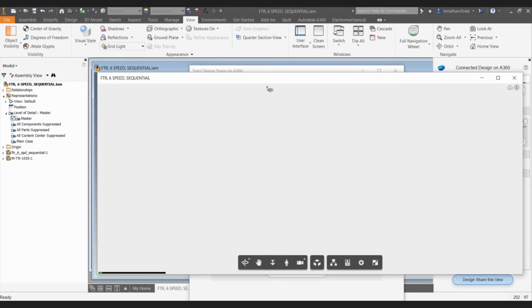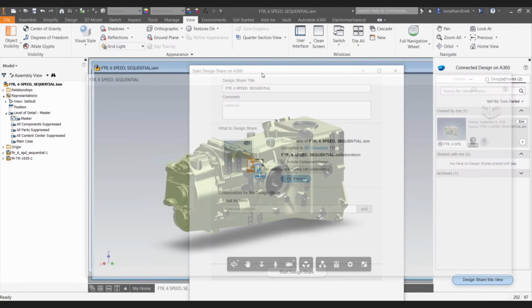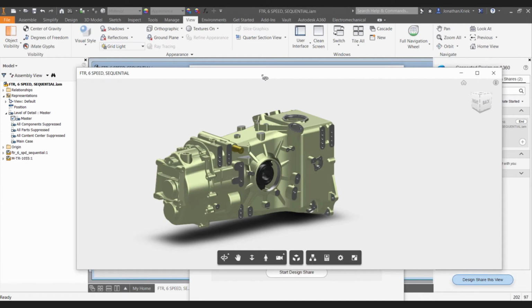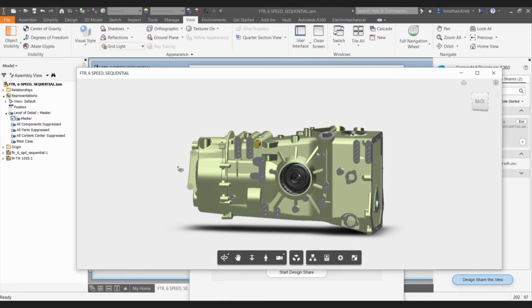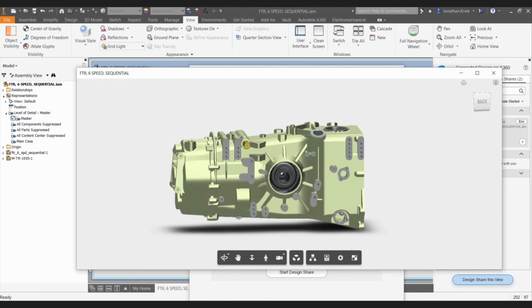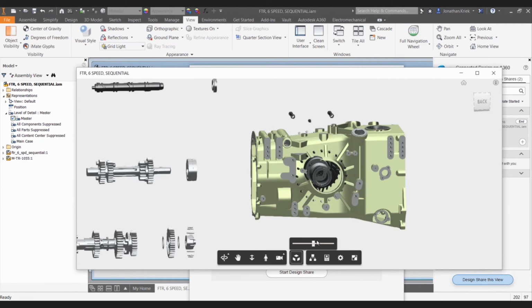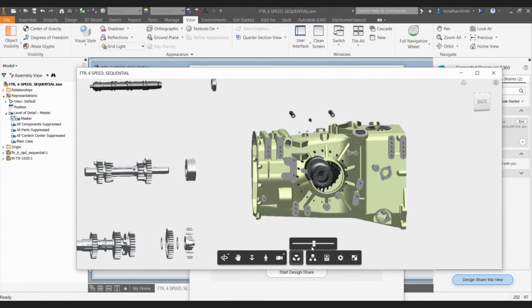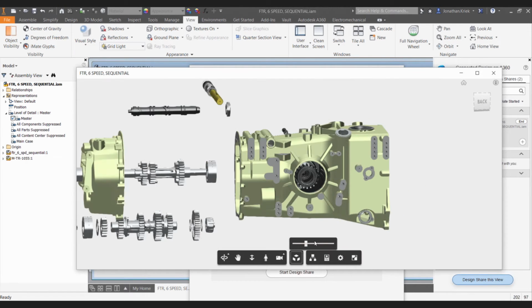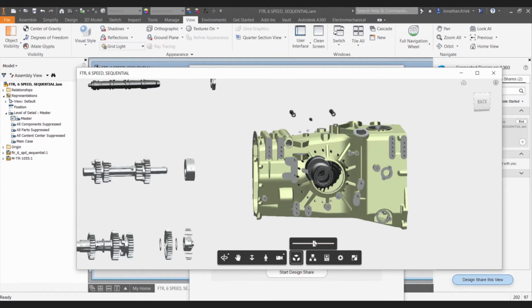And then it's going to pop me into a very similar interface to what I just had. So I can go through and see that it's really showing probably a lot more detail than I want. But I want to show you some of the things that you can do with this, and this is just in the preview mode. So I can go ahead and explode the model. I can pull all those parts out. There's a lot of bolts and a lot of components here, and it's just a slider that allows me to explode all this stuff.